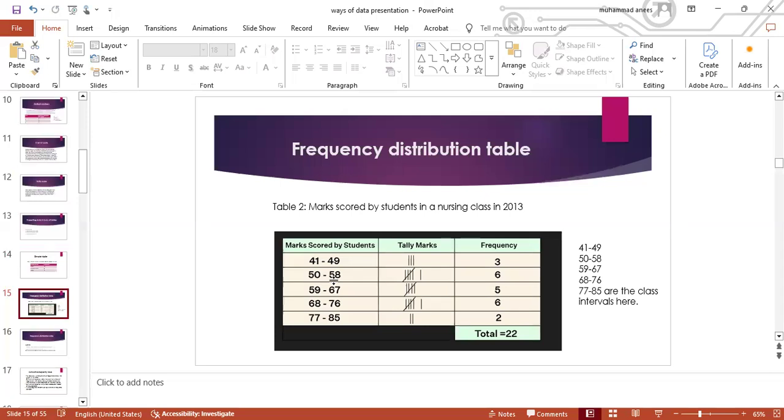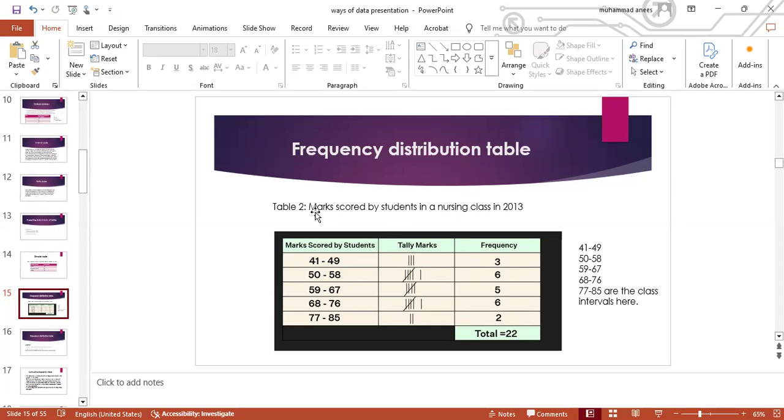Another one is the frequency distribution table. This table represents the frequency of values in data, and by frequency, we mean the number of times a value occurs in the data. This frequency distribution table organizes raw data of quantitative variables, and shows the various values of a variable, how they are distributed, and their corresponding frequencies.